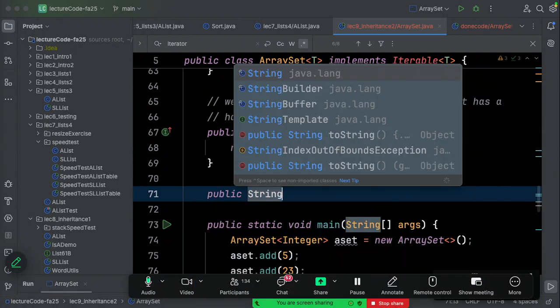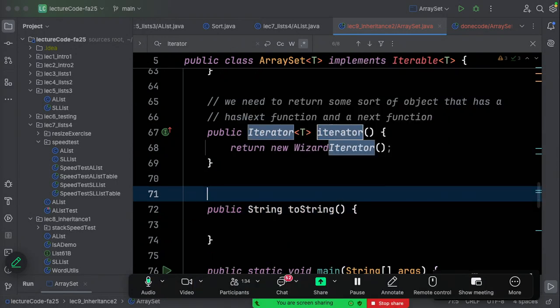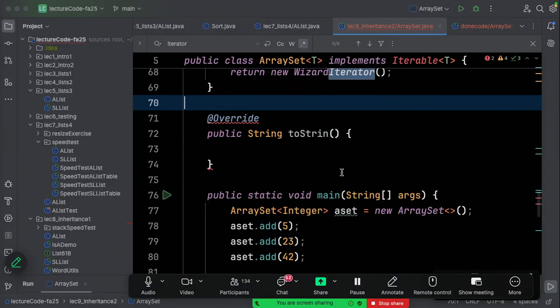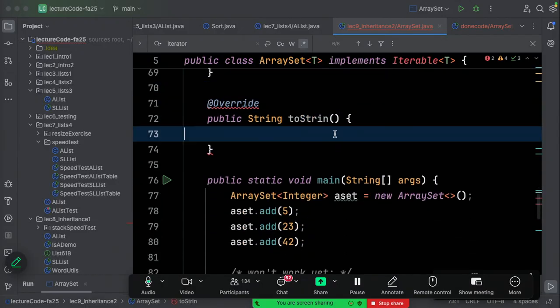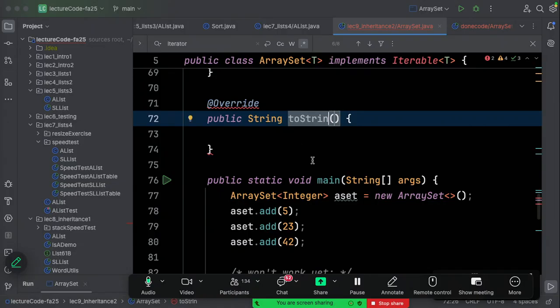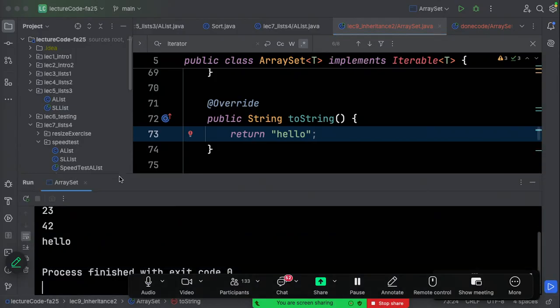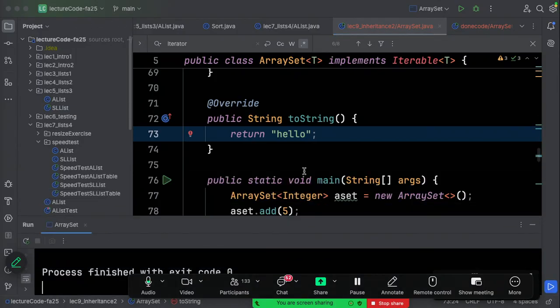So I'm going to say public String toString, and then I'm going to say @Override. I don't have to say override, but it's useful because if I write something like toString with a typo, because I forgot to consult the wizard in the forest or whatever it was I told you to do, it will yell at you and say you made a typo. And if I now do return "hello", if I run this, what do you think it's going to print? Hello. There it is. Okay, we don't want hello. We want it to be something else.